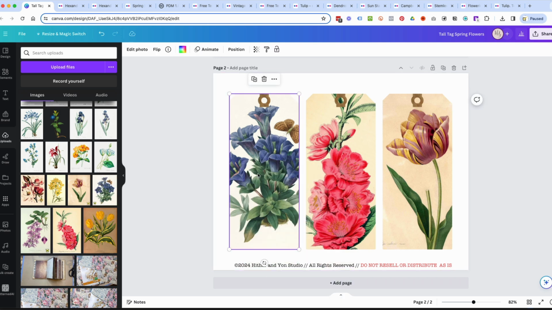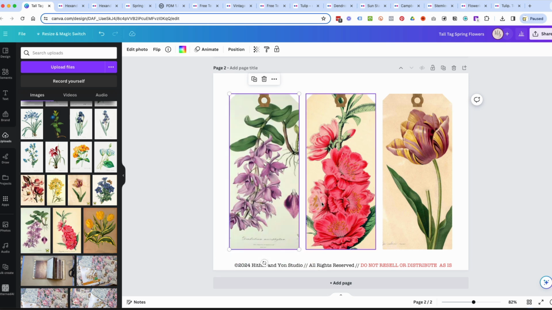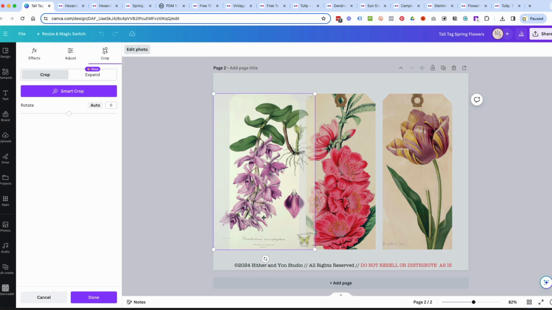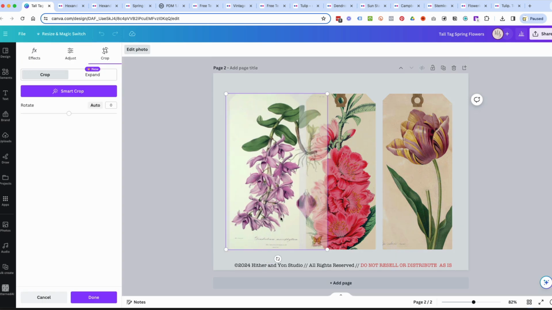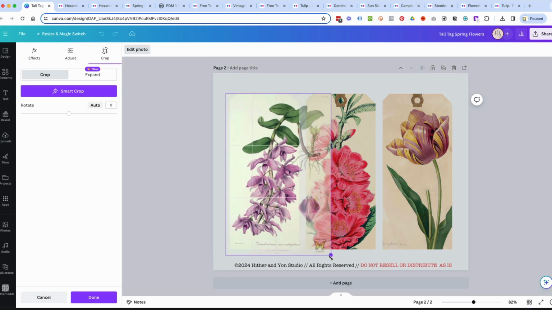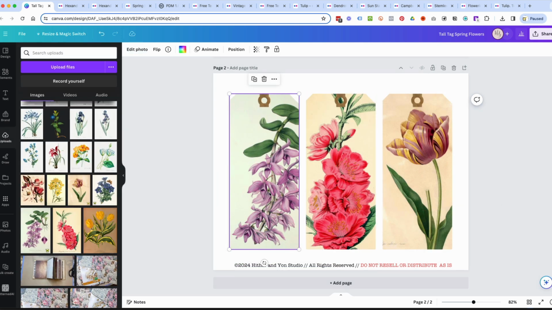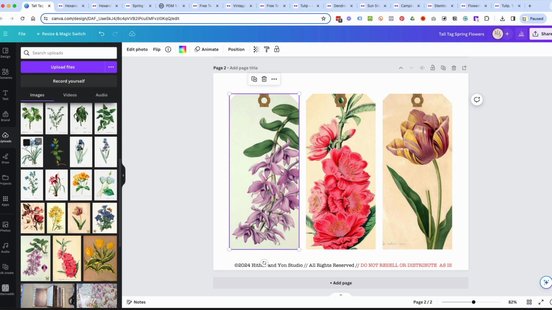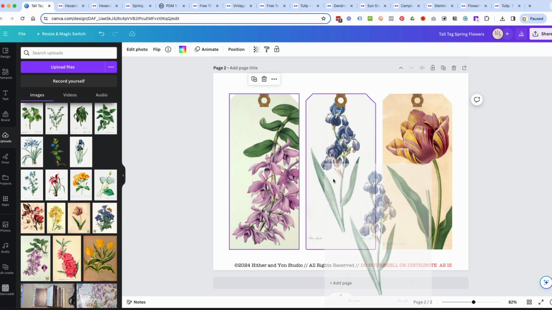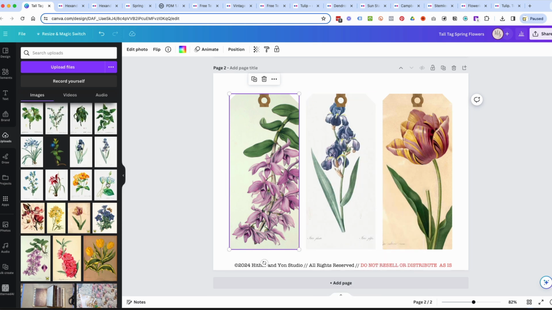Now that one is very light, so I'm not going to use that one. I do like this one. Yeah, that one's a little darker, and I think we can see a bit more, but I do want to move it over so we get a little bit more of the flower, and I want to pull it down so those words are not there, like so. And then I found a few more, but you know, kind of, that one's too light also.